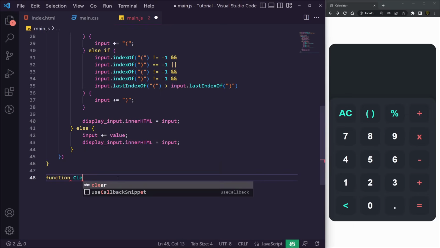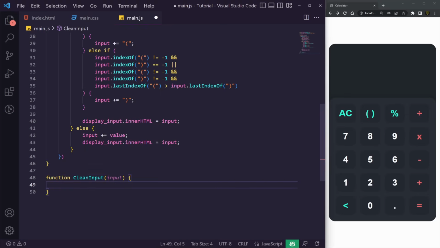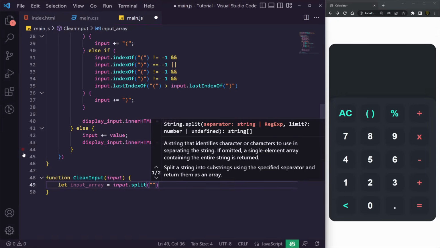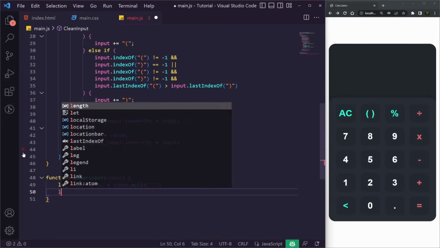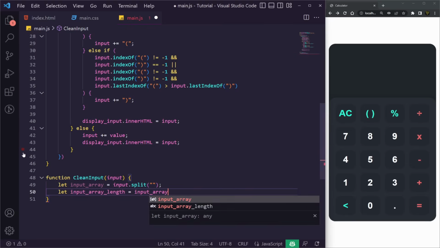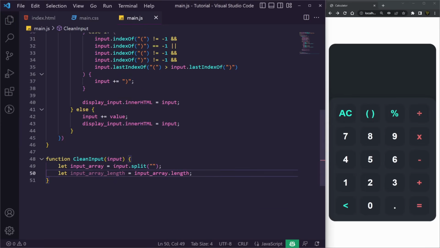So we'll say function cleanInput, and we're basically just going to create an array from the input character. So we're going to say equals input dot split by nothing. So we're going to get every single character in here. We're then going to get the let inputArrayLength equal to inputArray dot length, just to make that easier.